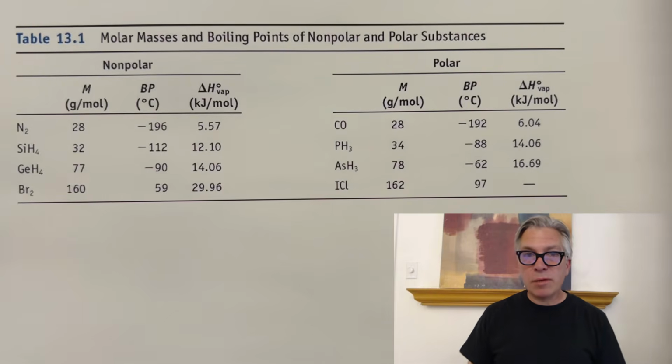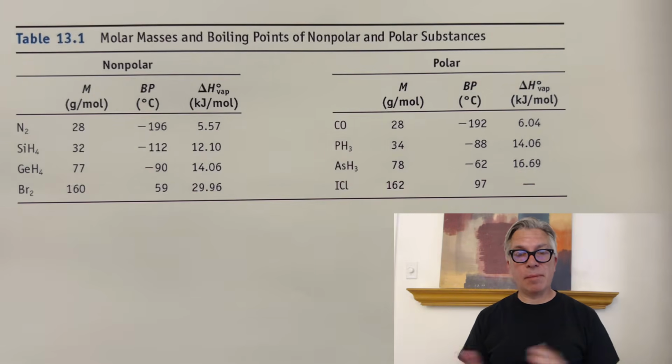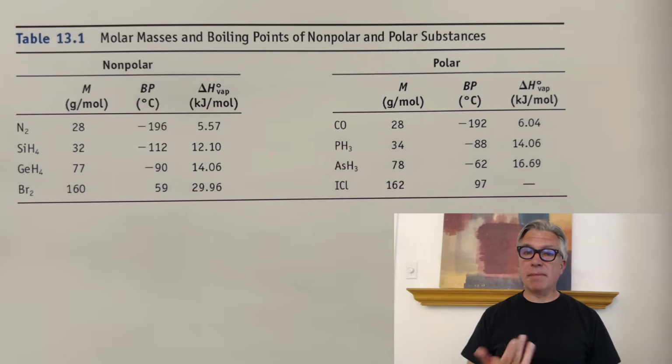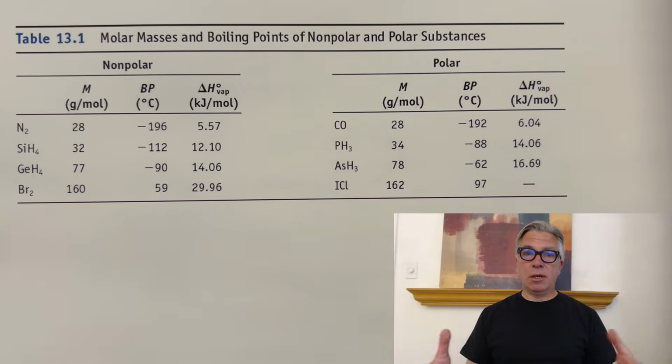I want to continue here with two diagrams that I like to use in my classes, and they illustrate the idea of using intermolecular forces and their predictions to predict properties, macroscopic properties of different substances. And by macroscopic properties, I mean things like melting point, boiling point, viscosity, vapor pressure, enthalpy of vaporization, and so on. So things that we could measure of a collective group of atoms and molecules.